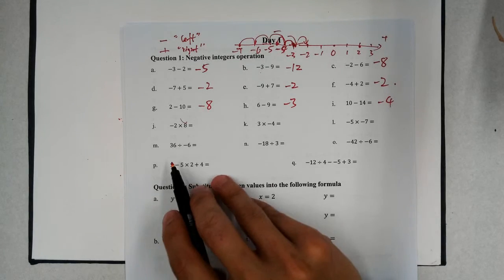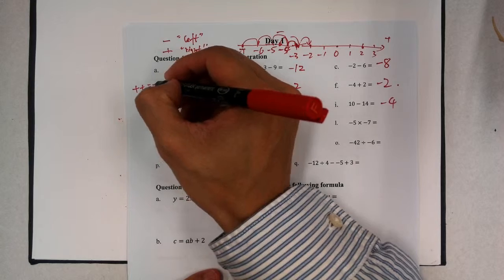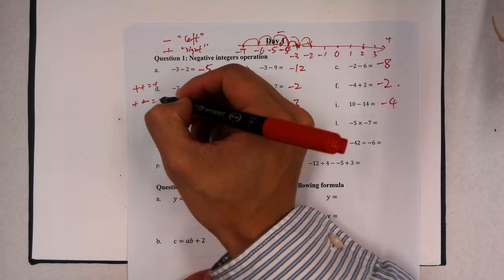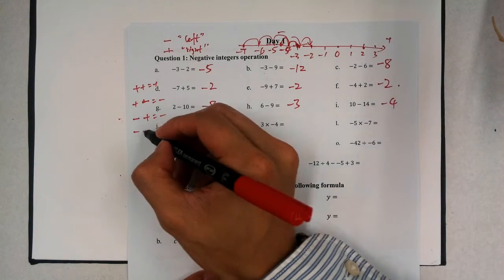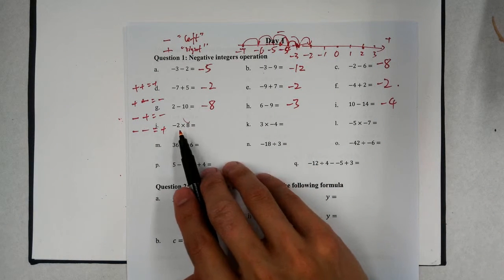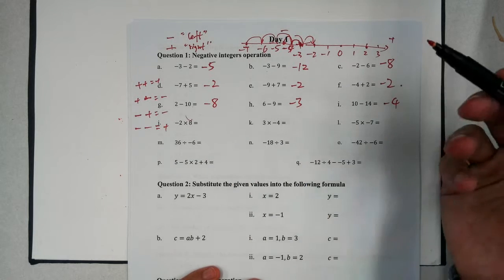For multiplication and division, we have the rules, which is 2 positive is still positive. 1 positive and 1 negative, we make negative. 1 negative and positive is still negative. And 2 negatives make positive. So we just need to know whether these two numbers have the same sign. If they have, then it's positive. If they are different, then negative.